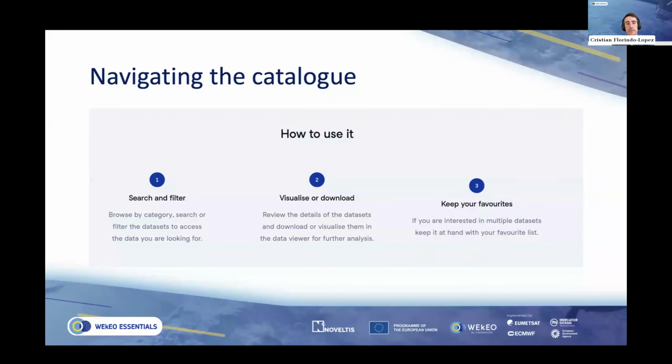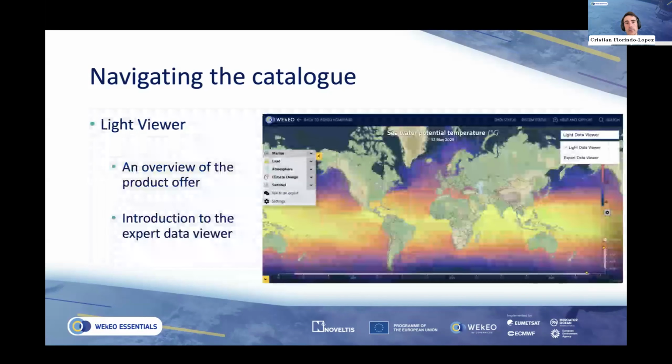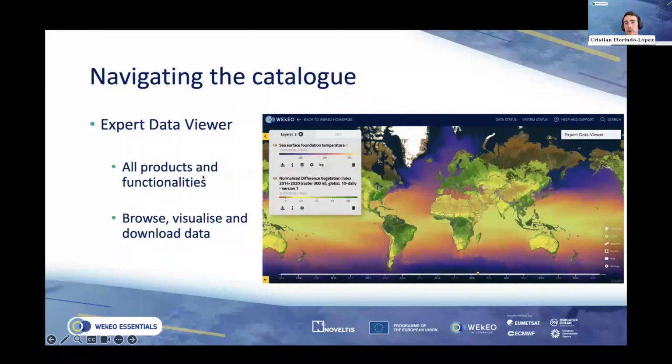You will be given a presentation on the platform later, but just a quick overview on how to browse those products. Once you access, you'll have the light viewer, which is quite a nice introduction. But as you can see at the top right, you can access the expert data viewer, which is the one I will focus on, because here is where you can find all the products and functionalities.